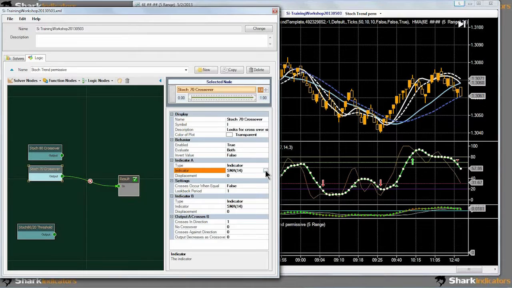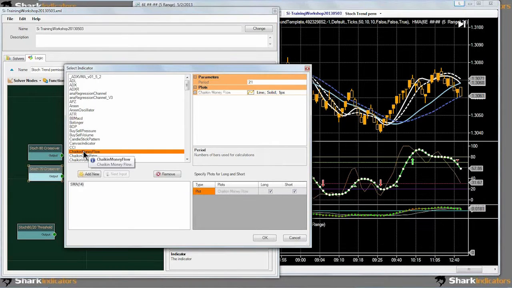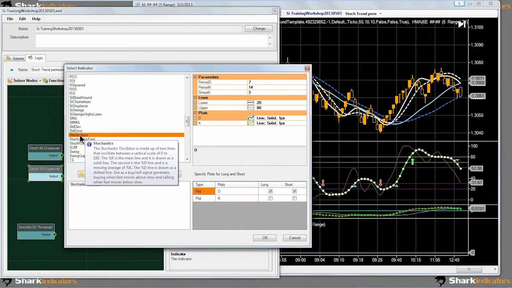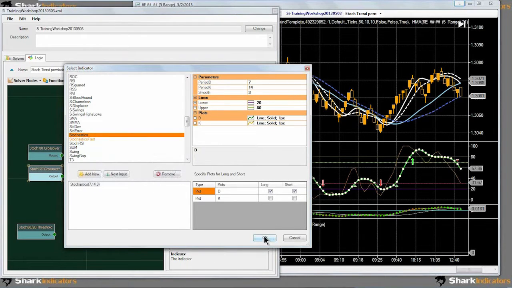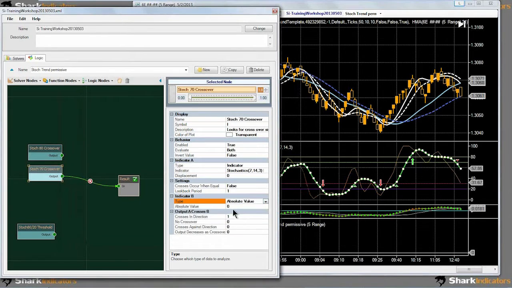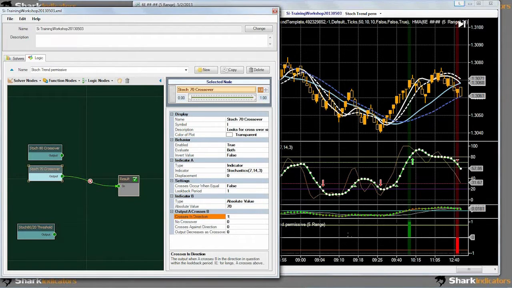I'll switch this over to the stochastic again and change my type to an absolute value, and we want 70 this time. There we go. We can see I'm getting a long when we cross above the 70 and a short below the 70.